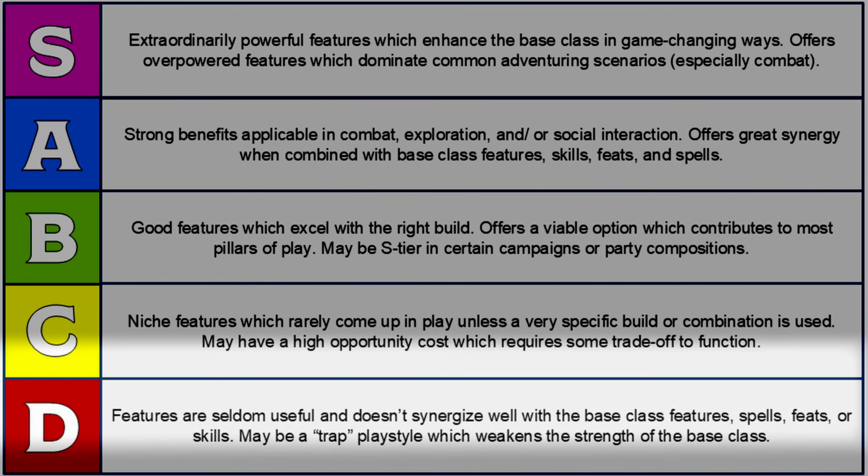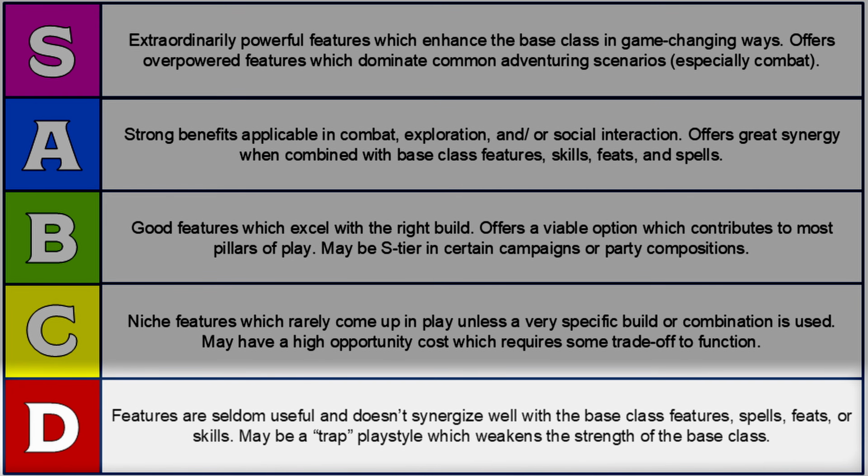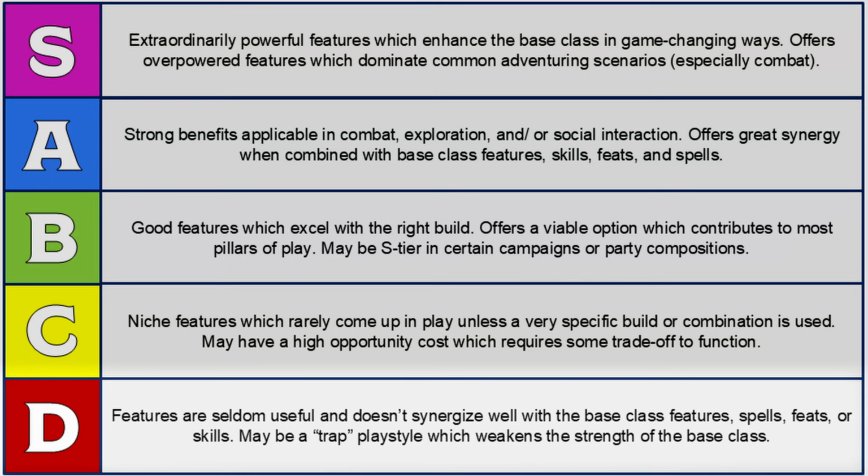D tier, these features are seldom useful. You should not use a subclass that is D tier. It means that choosing it will actually take away from the base class or does not combine with it at all, and that trying to use this subclass could actually limit your playstyle or cause you to not feel like you're doing much of anything at the table compared to the other players. So let's dive into it.